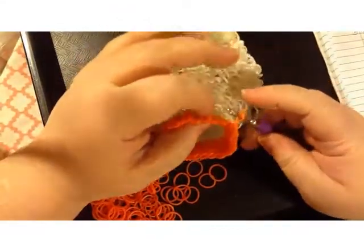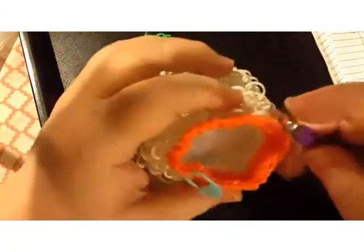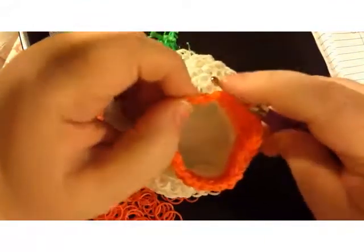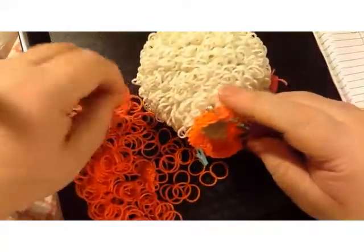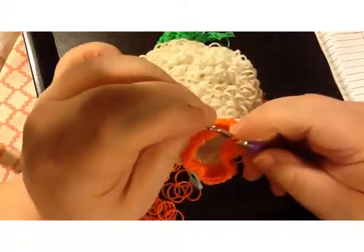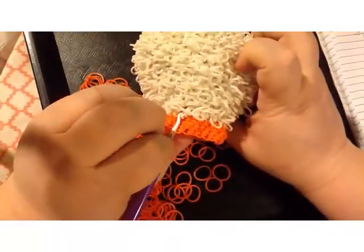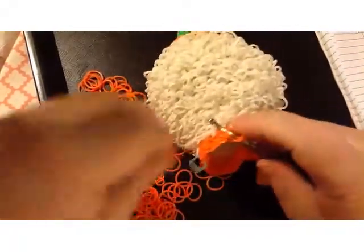Alright, now I do my decreases the same way that I've been doing all of them. See, I just go in. Get these 2 decrease. I just come in like that, and I go under again. I don't pull too hard. I just take my time to pull down just a little bit. Work your way throughout both of them, and then pull through. So anyway, now we just do the next one, 8 single crochet.